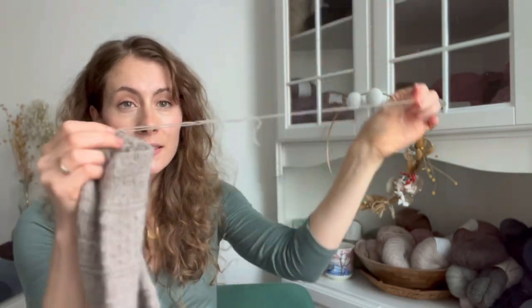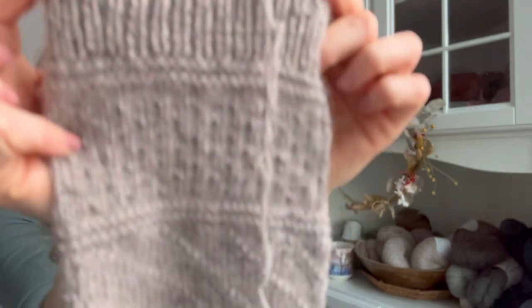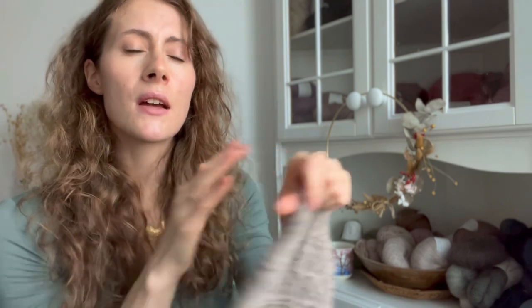I ran out of yarn — or kind of. I finished the sweater using every single bit of yarn I had, all 500 grams, and only this tiny bit is left. I would have wanted slightly longer cuffs that go to my knuckles, ones I can roll up when needed. But this is still okay length — around my wrist, so not too short technically. I would have wanted it longer. I actually blocked this twice already.